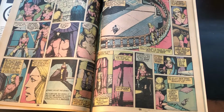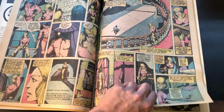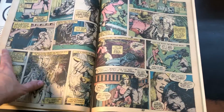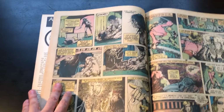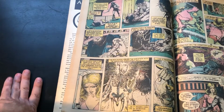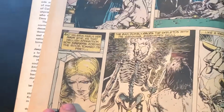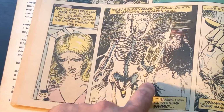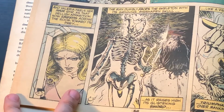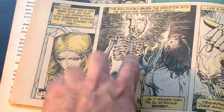And she sees him go through a curtain, and then the guy shrieks, and she goes into the next room, and she sees that he is dead. And then she sees another guy come in, and that's when this crazy skeleton thing comes in and is menacing this guy, and it's got horns. This thing is awesome. I really love it. I just think it's incredible. It's a simple design, but still super neat. I love the line work here.